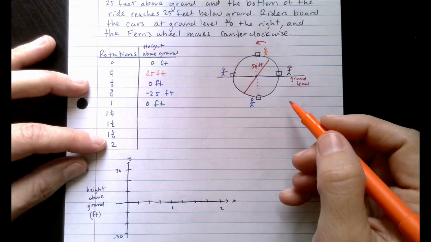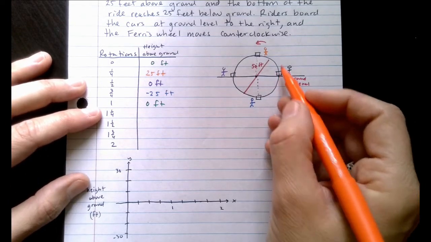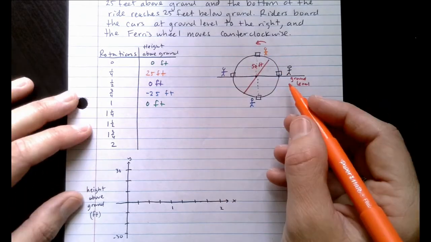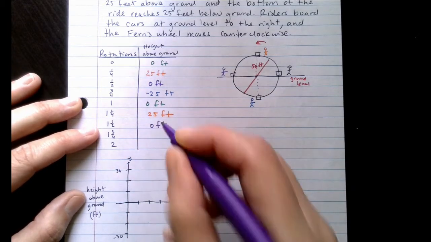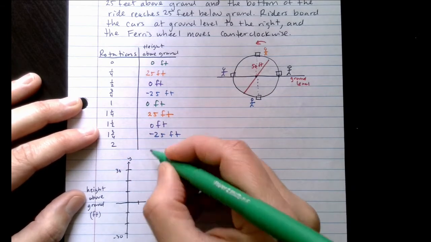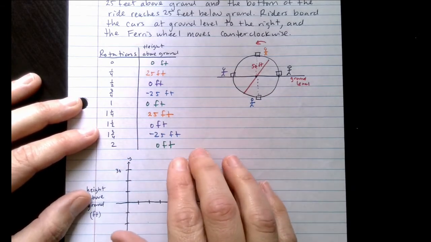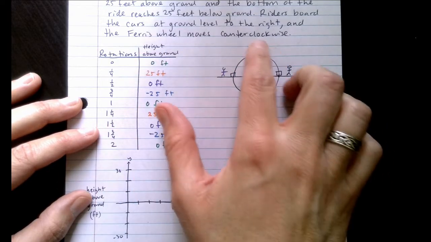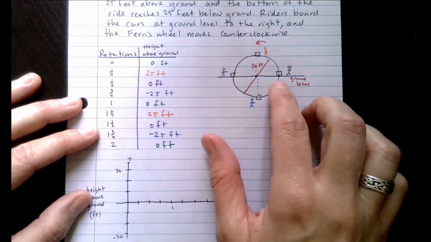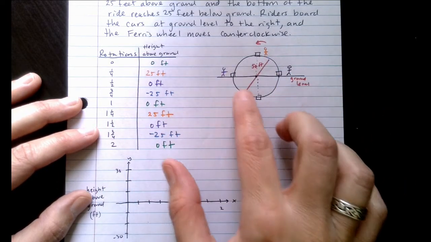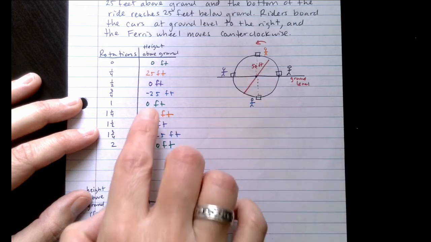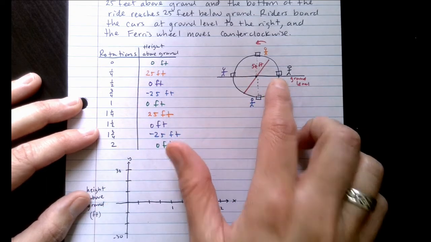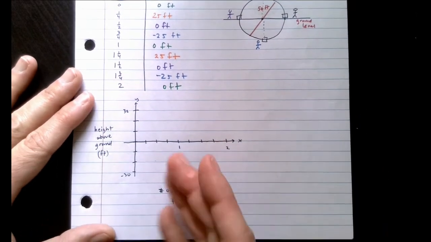Let's do one more. If you recognize the pattern, I'm just going to go through each one now, and I'm going to put the new values. Okay, so hopefully you recognize that as the rider keeps going around, they're going to hit these distances of 0, 25, 0, 25 feet below ground. We're illustrating that with negative and back to 0. So let's take this data and let's create a graph.